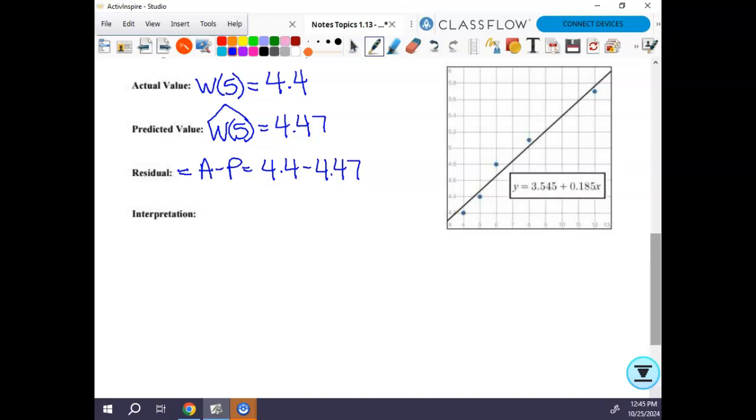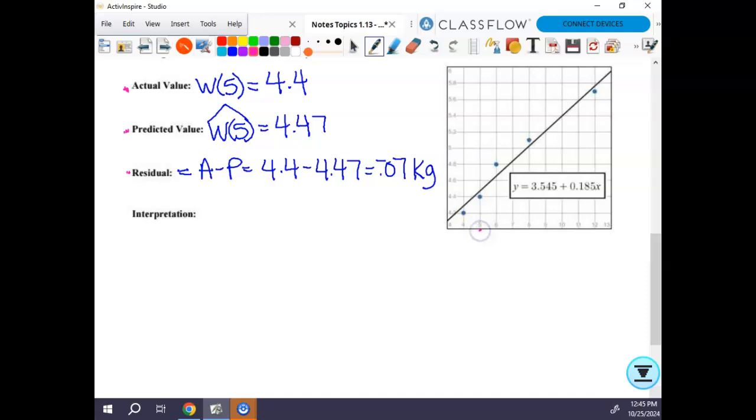Now, do you think when I subtract, I'm going to get a positive number or a negative number? A negative number, because the second one's bigger, right? That's how you get negative numbers. So when you subtract, you get negative 0.07, and I think it's kilograms, right? So this is the weight of the baby that's in the doctor's office. This is what the doctor uses to predict about how much the baby should weigh. And then this tells you how far off they are. And whether it's positive or negative tells us something. Sometimes just knowing if it's positive or negative is enough to tell us something, but they actually asked for the actual residual here, so that was important.